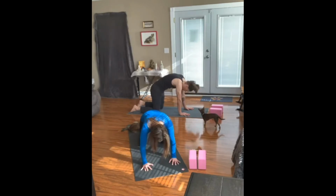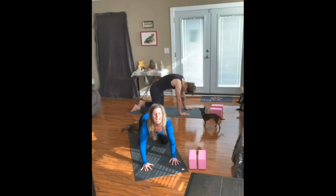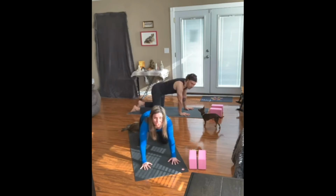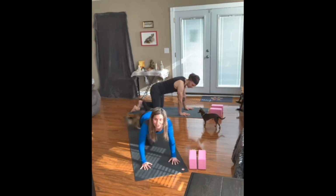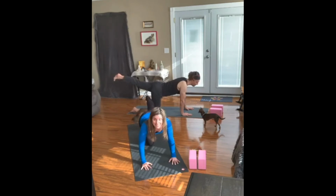Last one, and then settle in neutral spine. So halfway between that rounding and that extension, and then extend slowly. Watch out to make sure your pup or your cat is not right behind you, and extend the right leg toward the back of your mat, keeping that parallel to the floor.